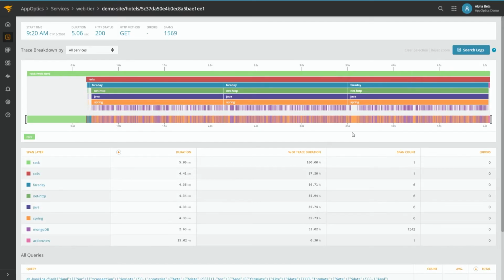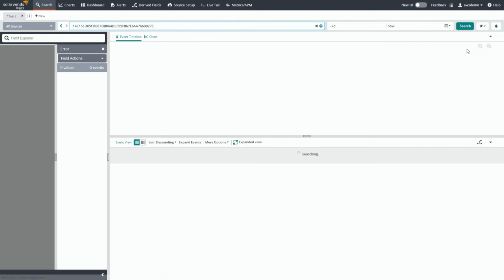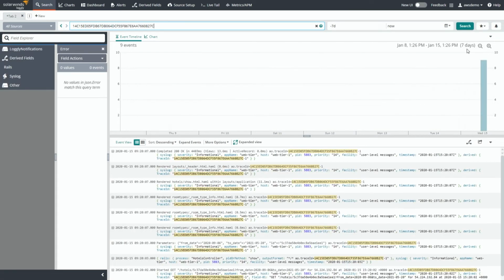In this case, one of the cool things that we've done, and this is another layer of integration, as you saw between Pingdom and AppOptics, is to take you from looking at a set of traces, or even a particular trace, and narrow that down into the very specific set of log messages that are being generated about the same time that trace is being generated.